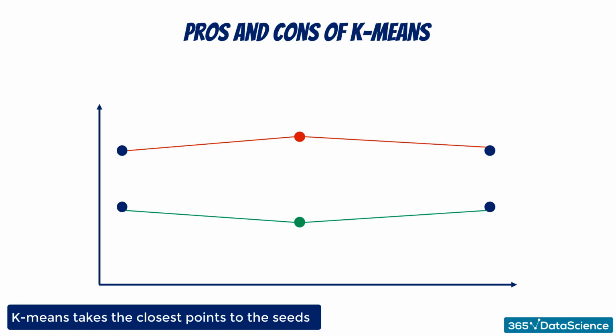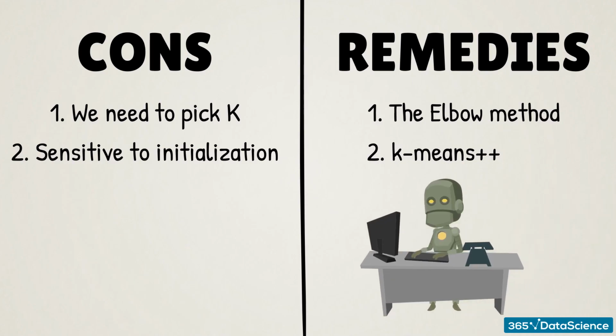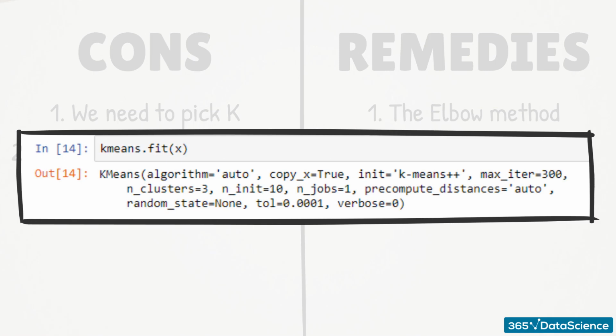The remedy is simple. It is called k-means plus plus. The idea is that a preliminary iterative algorithm is ran prior to k-means to determine the most appropriate seeds for the clustering itself. If we go back to our code, we will see that sklearn employs k-means plus plus by default. So, we are safe here, but if you are using a different package, remember that initialization matters.